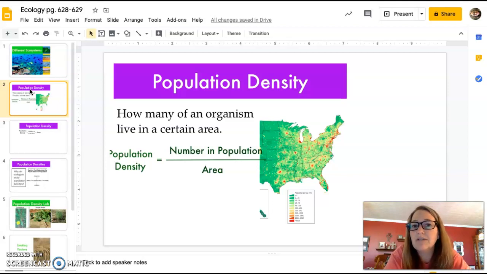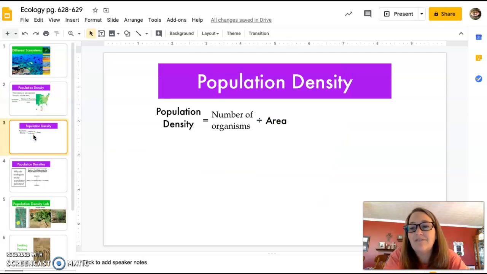But again, we're going to do a population density count tomorrow for your lab with plants, because plants are much easier to count because they do not move on us, okay? But it's the same basic principle. If we wanted to know how many fish were in the pond approximately, or if we wanted to know how many trees were in the forest, or for us, how many weeds are in your yard, you're going to take the number of organisms and you're going to divide it by the area.